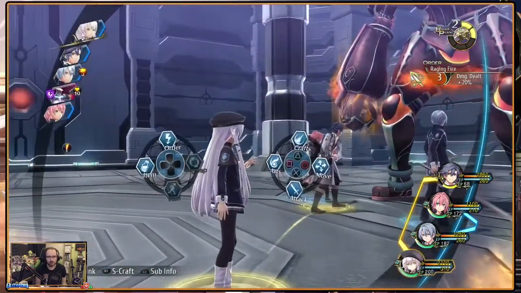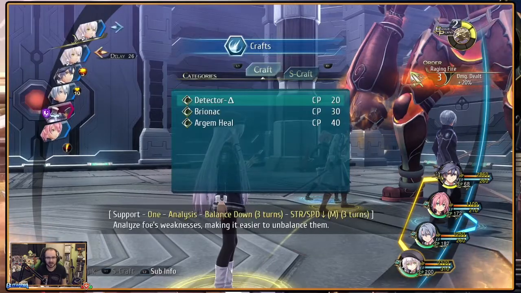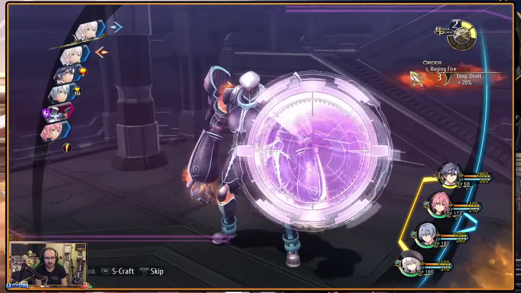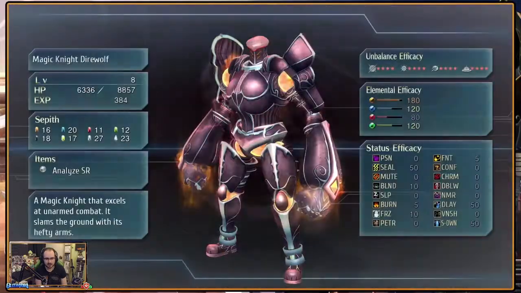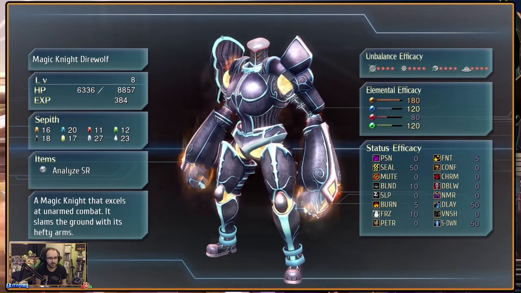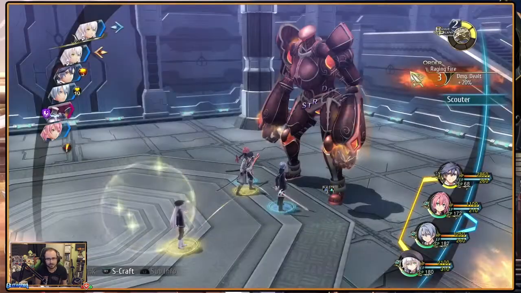So this turn will be full delayed. Do you not have an S-craft? No, okay. Let's use Detector, that's the good one. Search mode activate. Scan complete. A magic knight that excels at unarmed combat. It slams the ground with its hefty arms. It gives us an analyze if we defeat it.